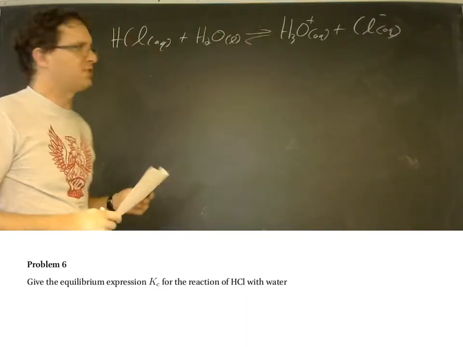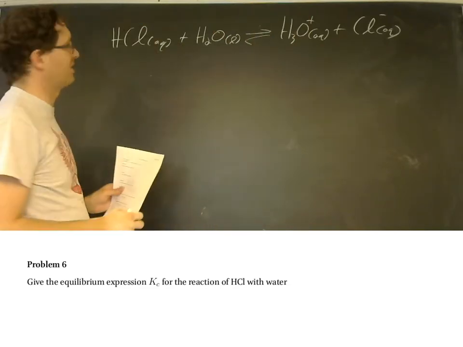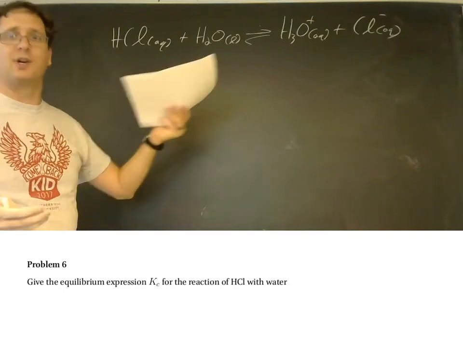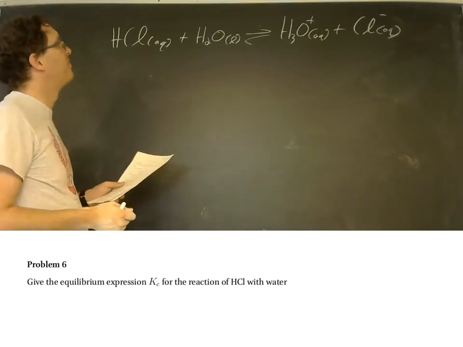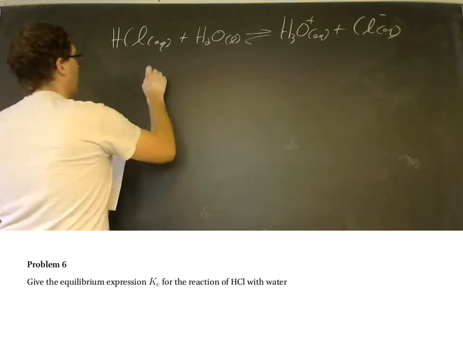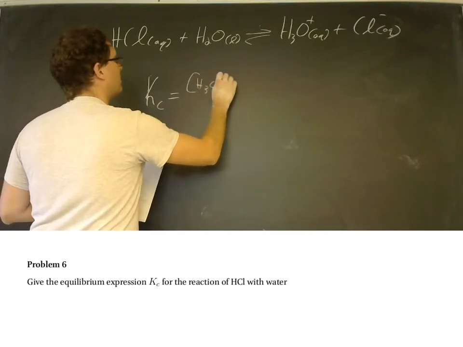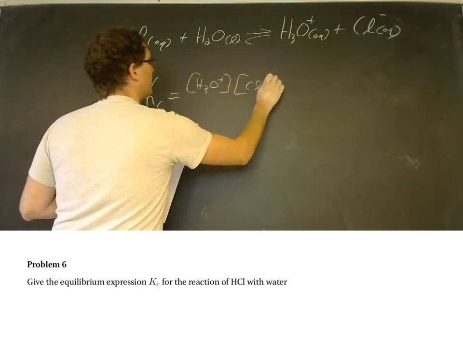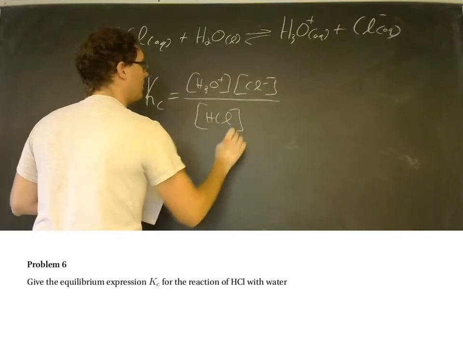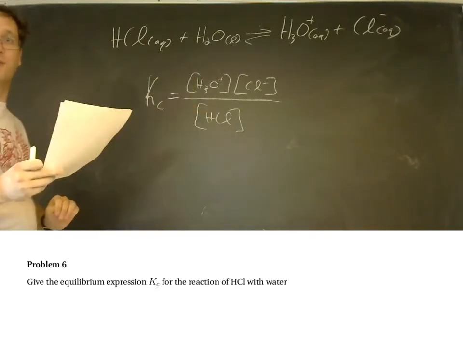Strong acids are just acids which have a highly product-favored equilibrium constant. They are still technically at equilibrium, and under certain extreme conditions, like really high concentrations, then that equilibrium can become important. Anyway, we're going to end up with Kc equal to the concentration of H3O+ times the concentration of Cl- over the concentration of HCl. Water is a liquid, and so it is absent from this equilibrium expression.